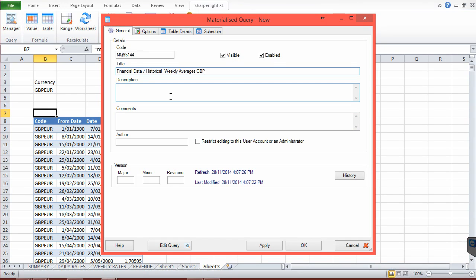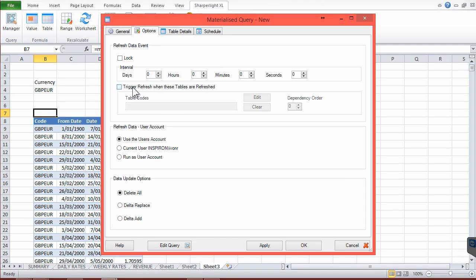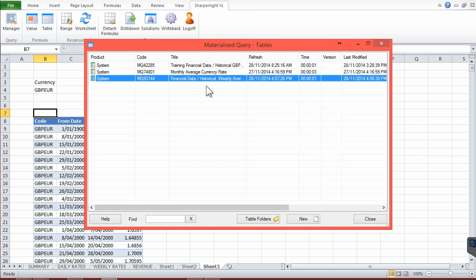Now if I was just to press OK, this snapshot of the currency rates would be kept locally, but there's no particular trigger point to update it. So if I come across to options, I could say, for example, that the data should be refreshed at least once a day. So if we ever use this currency rate table and it was more than a day old, it would automatically update itself. Now normally you would run some sort of scheduler to do that once a day in the morning, but just by doing this, this should be good enough, even without the scheduling. So I'm going to press OK now, and you can see it's actually created the table.